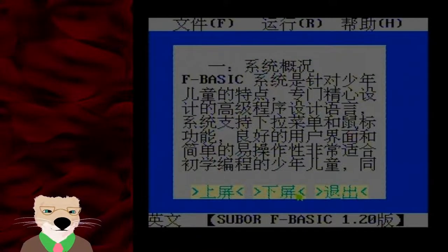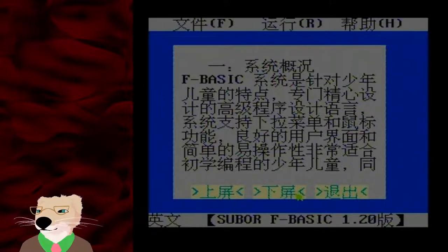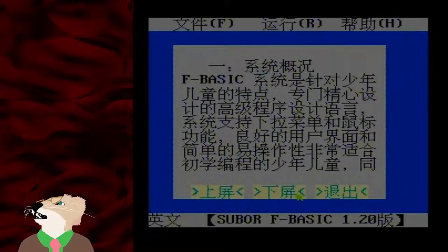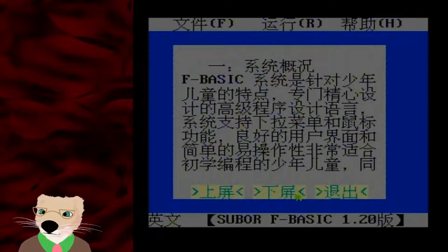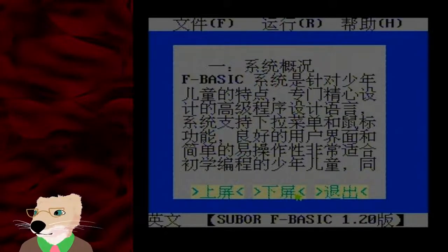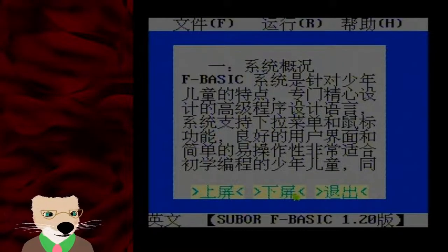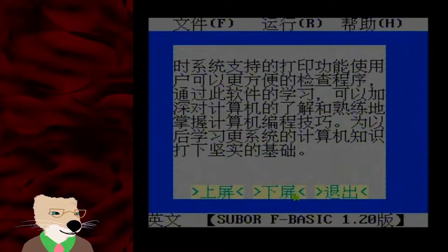Oh, good. I love that. F-BASIC system is targeted at young teenagers and children. It's a carefully designed high-level programming language, and it supports drop-down menus and mouse. It has a good user interface and is easy to control. It's very suitable for beginner kids. Nice of them to just advertise the product I'm already using. That's very, very useful. And next. Oh, yeah, even supports printer.